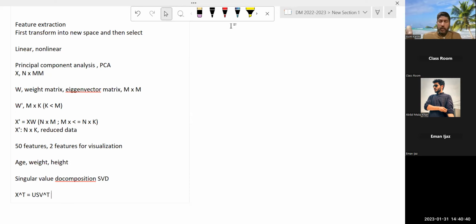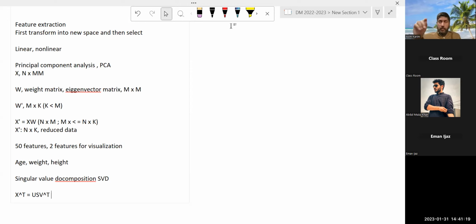Of course, the intuition behind this is पहले PCA में आपने M by M का covariance matrix बनाया था, उसके eigenvector ढूंढे थे. This technique works in both directions simultaneously. M by M का भी covariance matrix पे operate करता और N by N covariance matrix पे भी operate करता. तो ये जो U और V वो दोनों की dimensions में आपके पास matrices आ जाते हैं. And then you can work with this U and V, or you can reduce the size by dropping some columns of U and V. Okay.